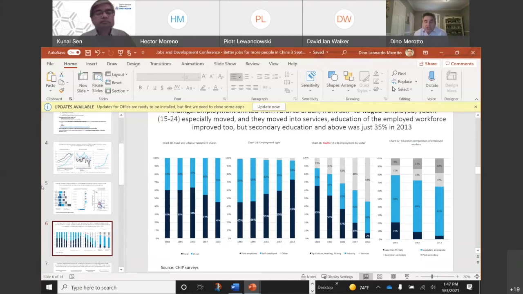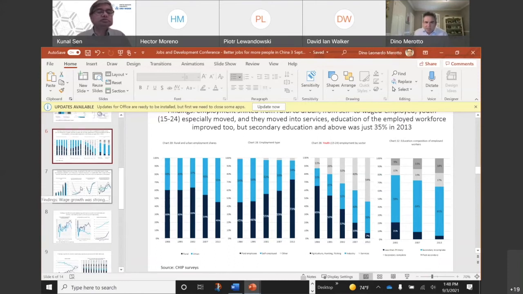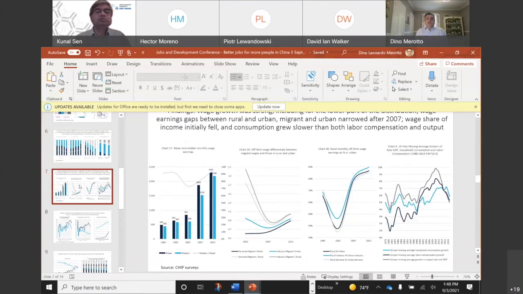In the third, where we're looking just at youth, you see it's young people that were making this movement from the rural to the urban and across sectors. And in particular, young people were moving into service sectors. And then finally, during this period, China also improved human capital or education status. But this is a very interesting point, I think, that's being picked up by other authors at the moment. As of 2013, still only 35% of the population had completed or above secondary education. So it's a dramatic improvement in where China was, but it still means that there's an awful lot of people at the lower end of the income chain.